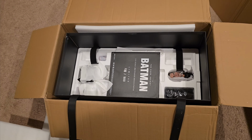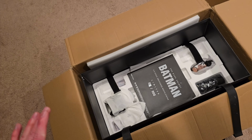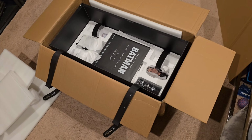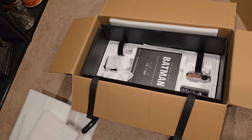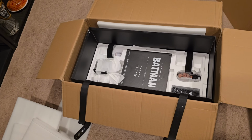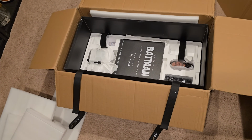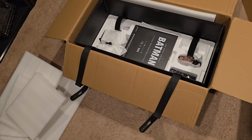This statue retailed, I think, at $2,500. And on Facebook over the last 6 months, I always saw it going anywhere from like $1,600 to $2,000. It's funny, actually. I messaged a guy who was selling this on Facebook. He was firm, $2,250 shipped. No, plus shipping. And I was like, dude, Spec Fiction and Secret Compass have it for less than $2,000. You won't budge? He's like, nope, buy it through them. I'm like, all right. So I got it through Secret Compass. He was the best price between them all. And then just yesterday, that guy posted the statue for like $1,900 shipped. I'm like, yeah, you had a buyer, you messed up. That was a used one though. This is brand new, so I'll take a new one for the same price.